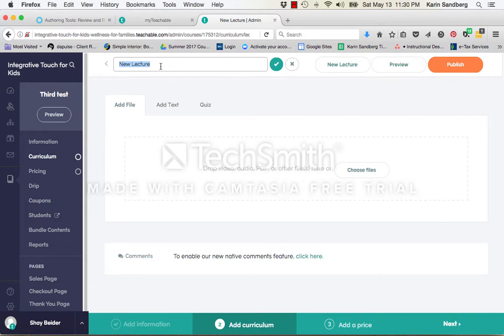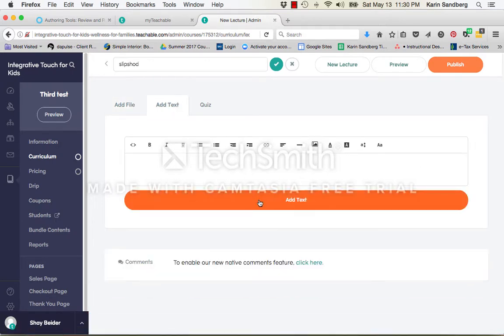When you want to create a new lecture, you can add files such as audio and PDF and other items, and add text. It does allow you to do bulk uploads, and it has some formatting tools here, but not a lot. And here is where I mentioned in my review that if you really want to format it nicely, you will need to use HTML to provide some of the consistent styling throughout.